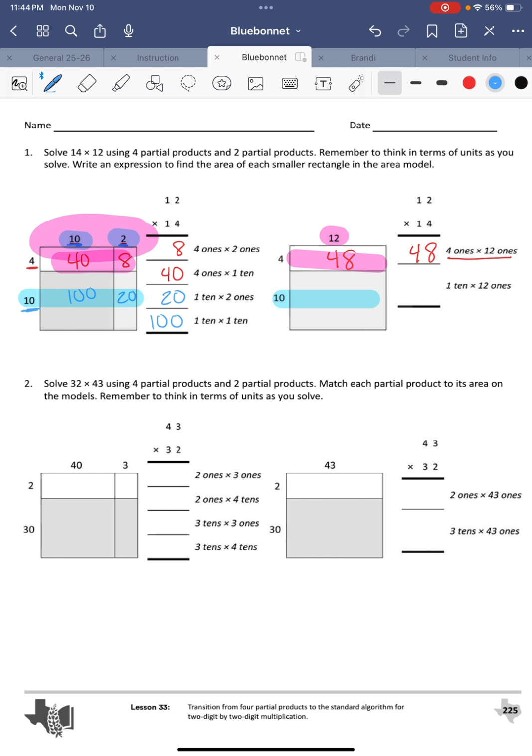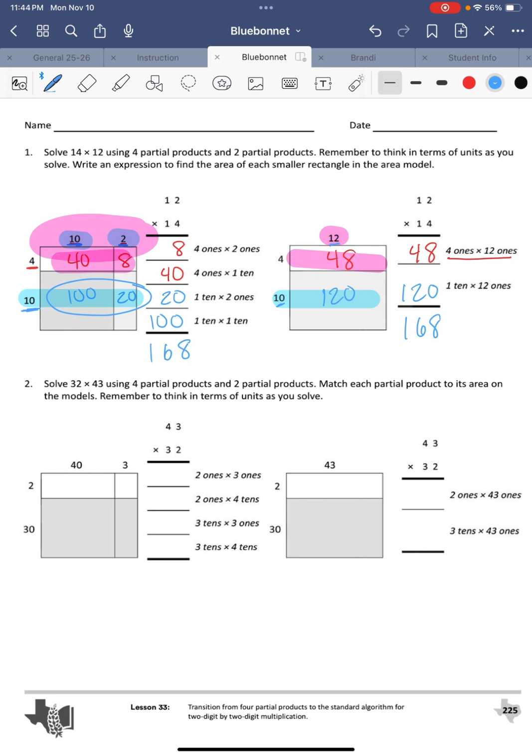So we will do our 10 on the left times our 12 up top. That is 12 tens. That's the same thing as adding this together. So that's 120. Now, even if I add up over here, I get the same thing here. 8 plus 0 is 8. 4 plus 2 is 6. Nothing plus 1 is 1.